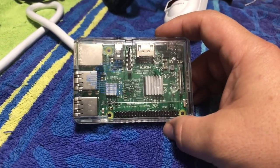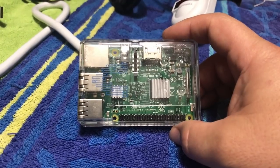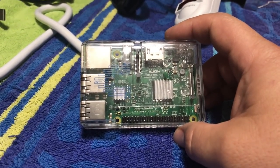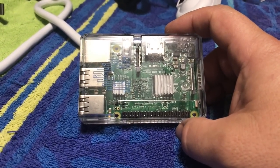Now this is the computer, also known as a Raspberry Pi, and this is going to be the heart and the soul of how this whole thing is going to work, how we're going to be able to play video games. And all it is, is a small footprint computer. It's not necessarily made for gaming.